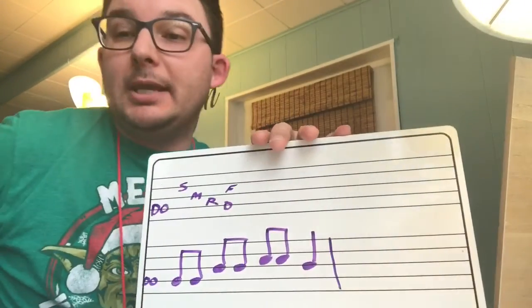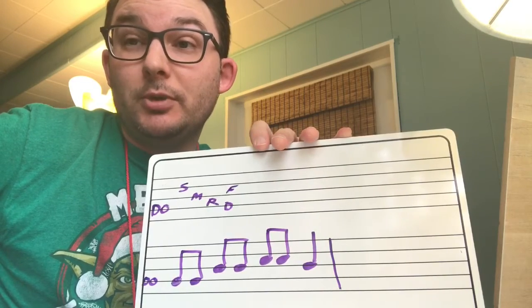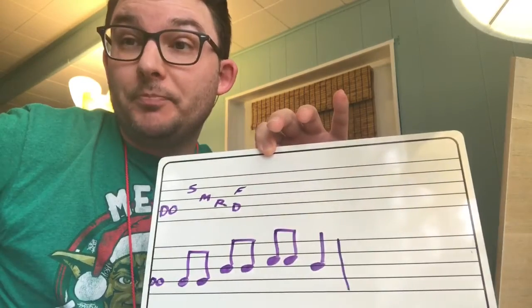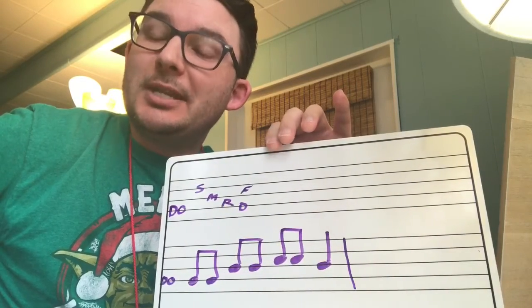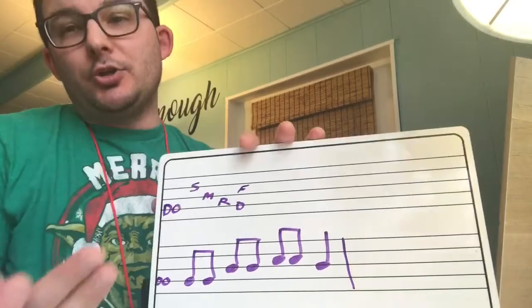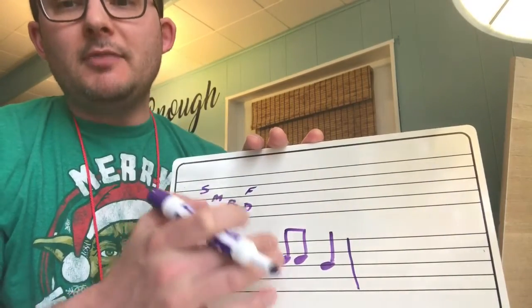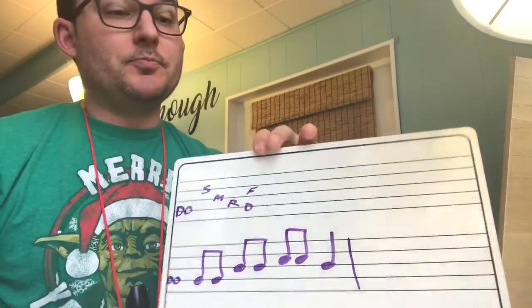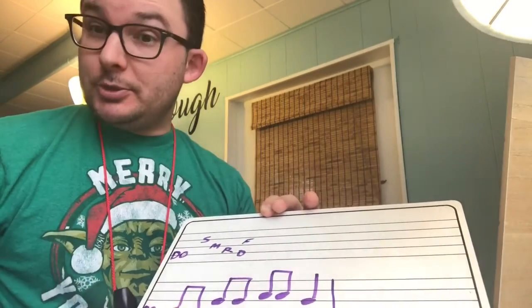Now, writing it and singing it is just half of what you should be doing when you are creating a song. Because when you create a song, you should also be able to turn it into music. Now, one way is to sing it, which we are doing, so that is turning it into music. Do, do, mi, mi. Fa, fa, mi. That's fine. But we want to turn it into music on instruments, too. So here's how we do that.